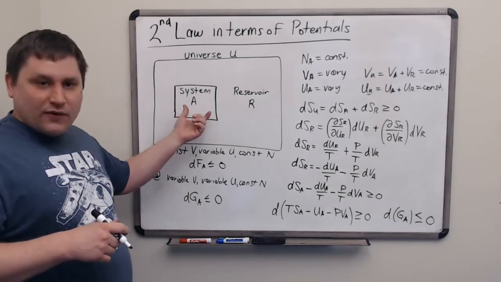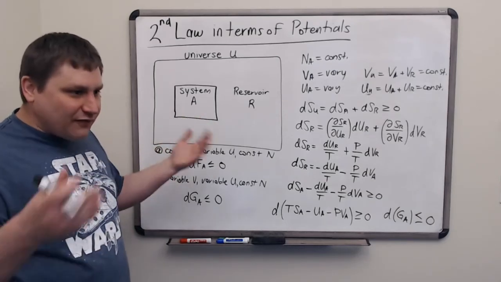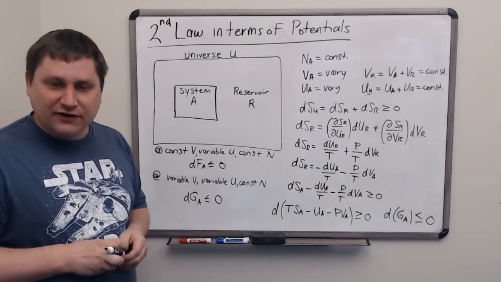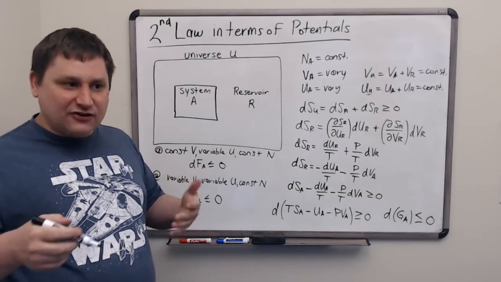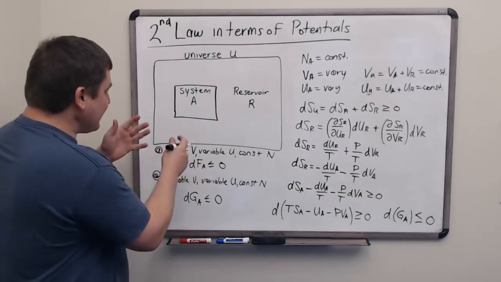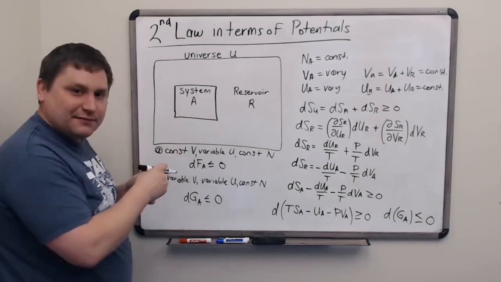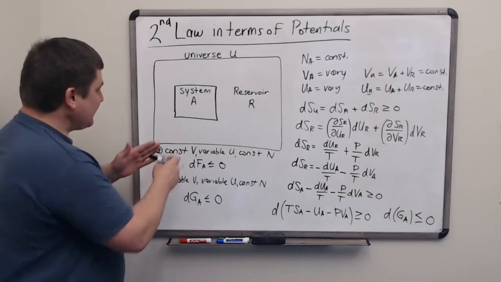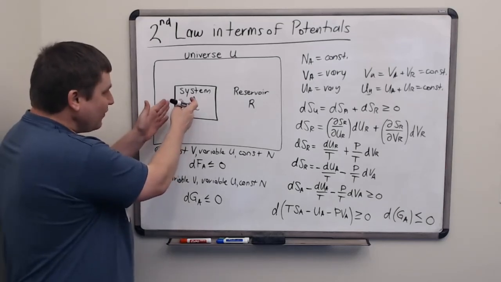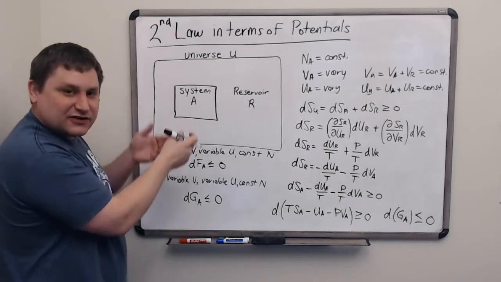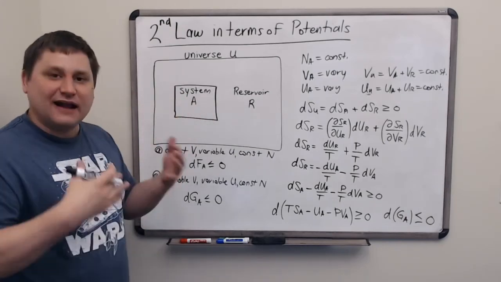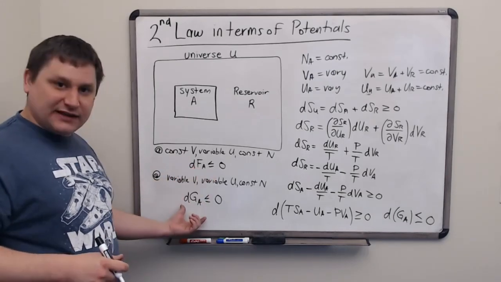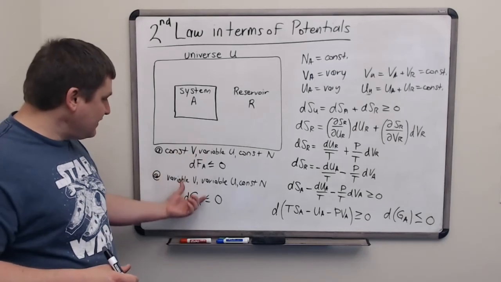If the system has a known energy, a known volume, a known temperature, and all things are known, and there's no options for change, then it just has some entropy and there's no possibility of it growing. The place where we see entropy able to grow is when there's, say, two parts of the system, or it has some non-uniformity within itself that's going to spread itself out. A mixture where there's one half, and they can trade some energy between themselves inside system A. That's when the entropy can grow. That's when the Helmholtz energy can shrink, and that's when the Gibbs free energy can shrink under these conditions of constant or variable quantities.